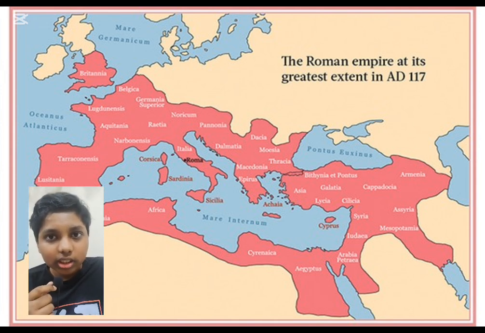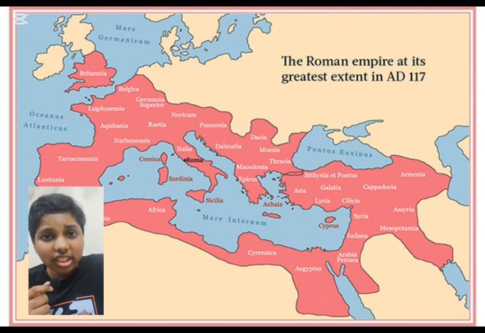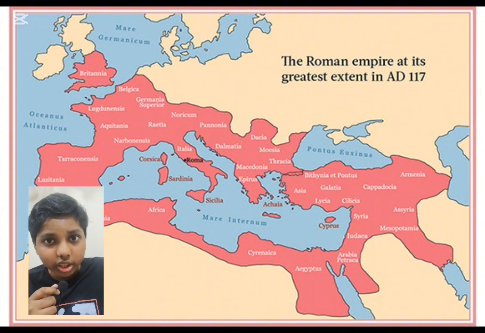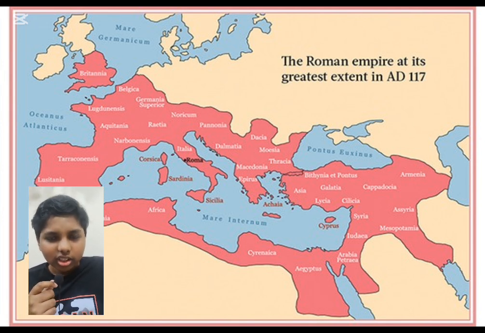The Western was once known for failing, I think, quicker than the eastern part, known as the Byzantine Empire. And then the Byzantine Empire also fell in 1453 after Constantinople fell down the line to the Ottoman Empire. Now, the Ottoman is also powerful, but we are going to be talking about the Roman Empire.